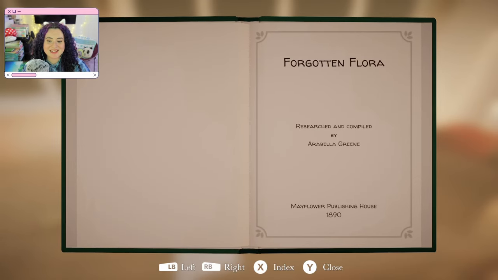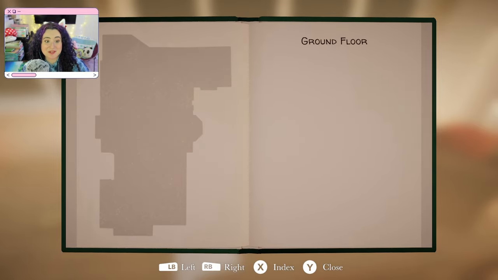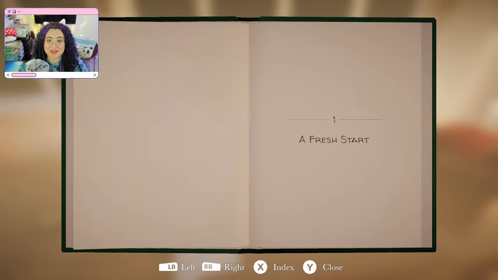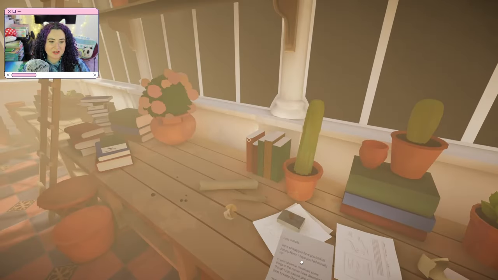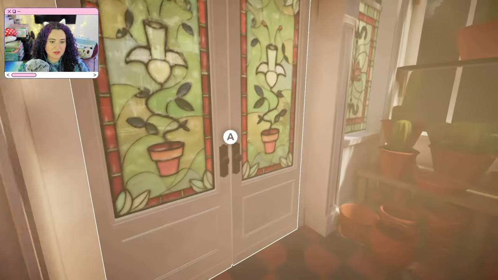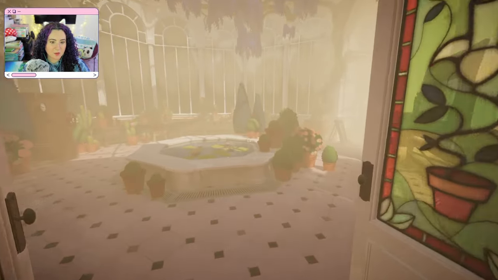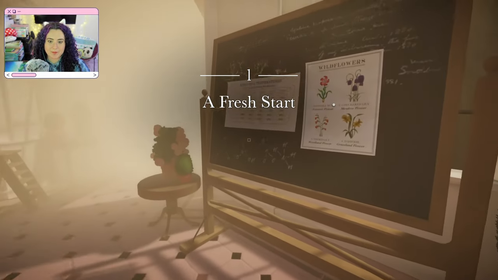Look at this. And these are the different chapters. And we don't have maps or anything to the grounds yet, so this is gonna be fun to explore together, and then the first part. Okay, is there anything else in here? Am I forgetting? If not, let's just start walking. Okay, a fresh start.